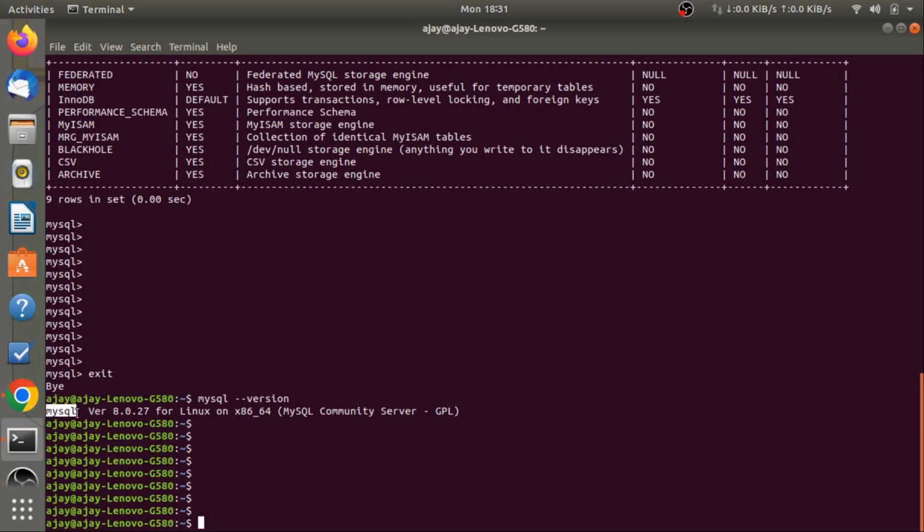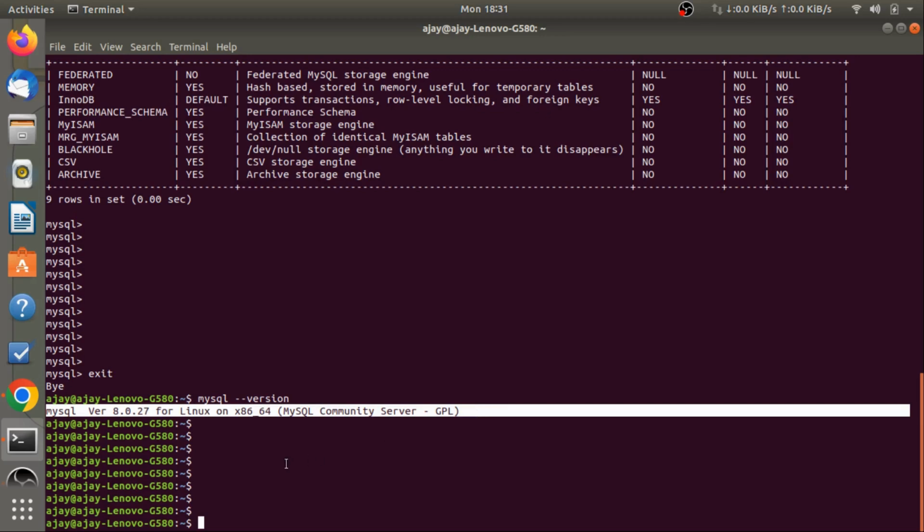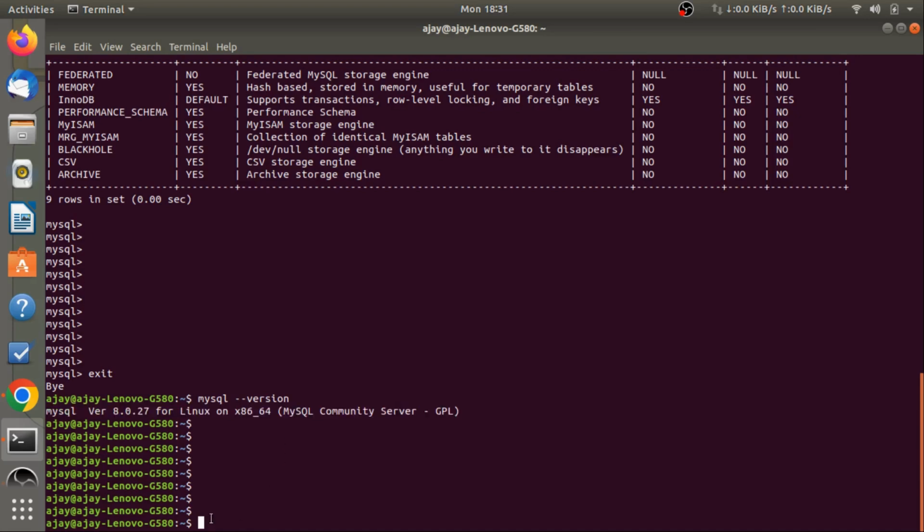On my machine, the version is MySQL 8.0.27, and it is actually the Linux based MySQL version, right? You can check by typing like this.